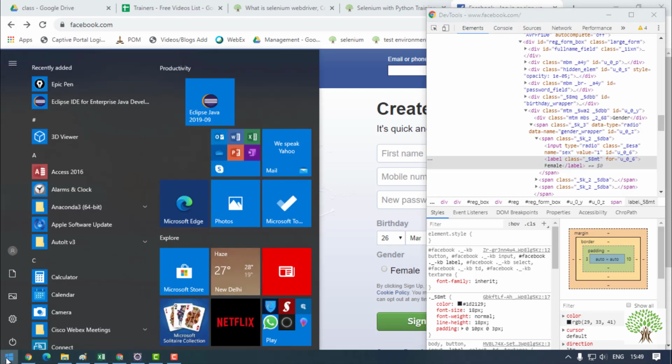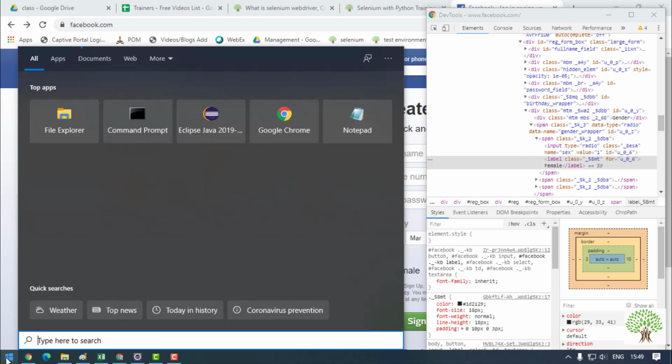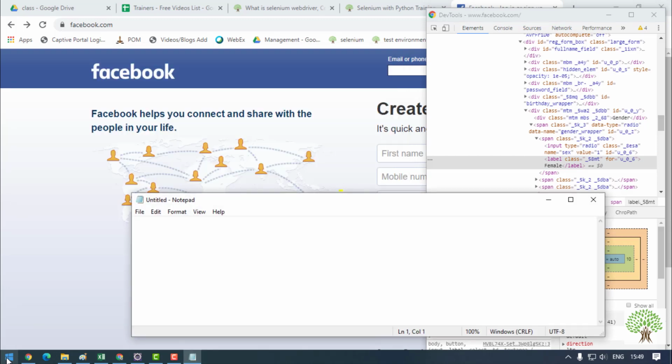So I can say the XPath. If I open a notepad and talk about XPaths, XPath is nothing but a unique address for every element that is available on the web page. Using this XPath, there can be no confusion while working. Likewise, we also have a unique address and anyone can identify our address. The same way Selenium can also do that. We will be looking at how we can use this XPath and how we can make it.